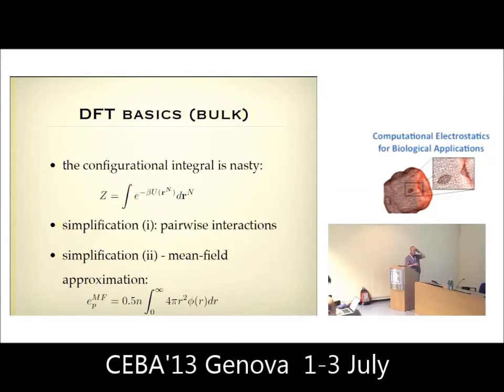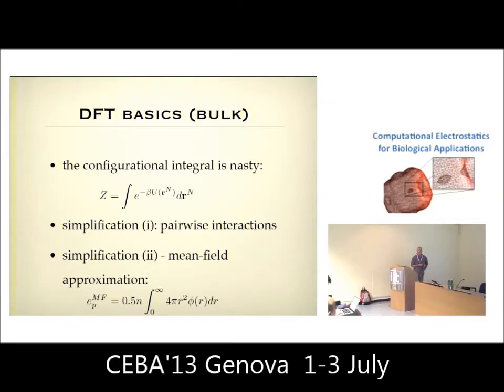So here's a bit of really basic stuff for DFT. Here you might recognize the configuration integral. This is, of course, our holy grail in StatMech. This is what we want more than anything else. But unfortunately, we can't solve this integral. It's kind of hopeless. So we have to do a bunch of simplifications.